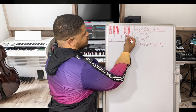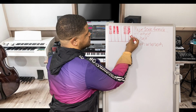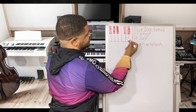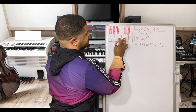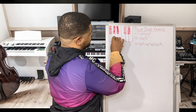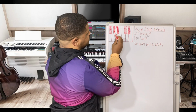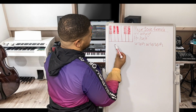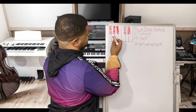So from here to here is a whole step. We have a key in between. From here to here is also considered a whole step because we have a key in between. From here to here is also a whole step because we have a key in between. From here to here is a whole step, and from here to here is considered a whole step, because we have a key in between.